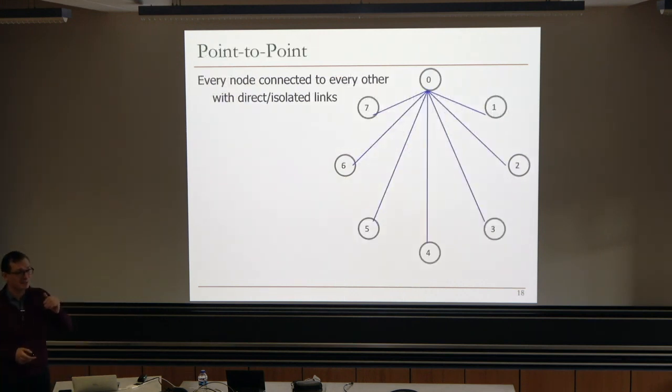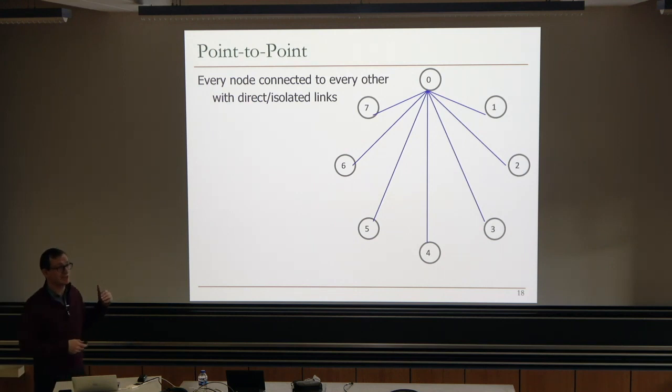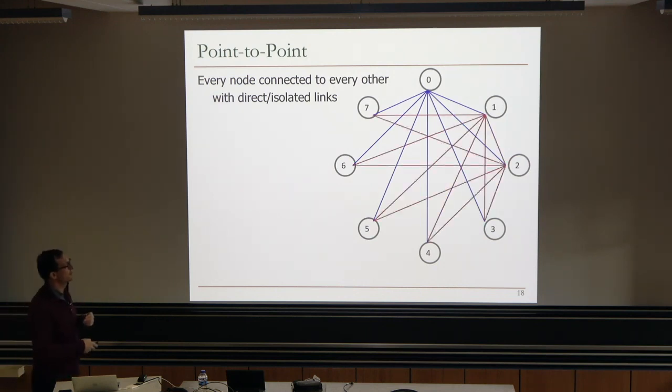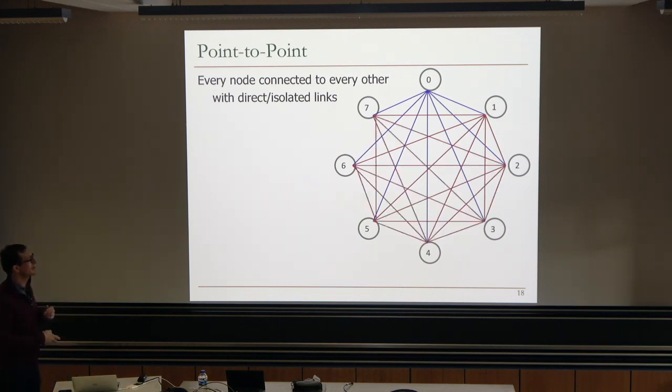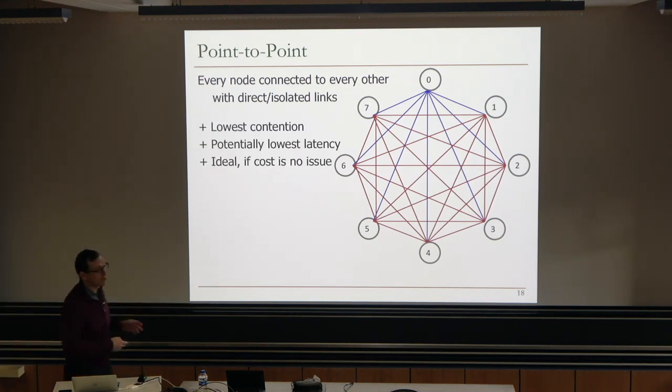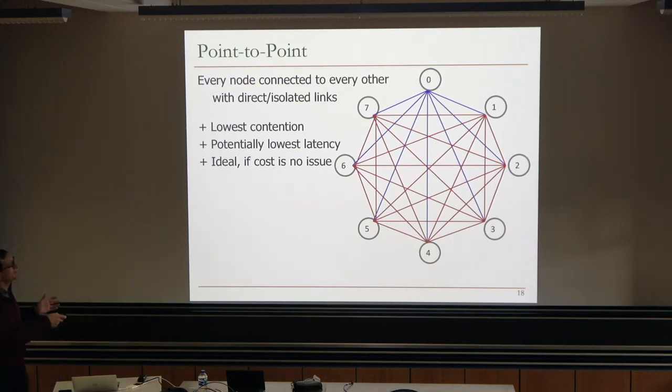So this is the other extreme. If you find another extreme, let me know. But this is the other extreme where every node is connected to every other with direct, isolated, or dedicated links. And clearly this is one example. Node 0 is connected to every other node, 1 through 7. That's true for node 1 also. That's true for node 2. That's true for node 3. And you keep doing this, and you have a mess in your hand. It's beautiful. But, and clearly this has the lowest contention possible, because if you want to communicate between nodes 0 and 5, you directly communicate with that. So the diameter, as you can see over here, is 1.